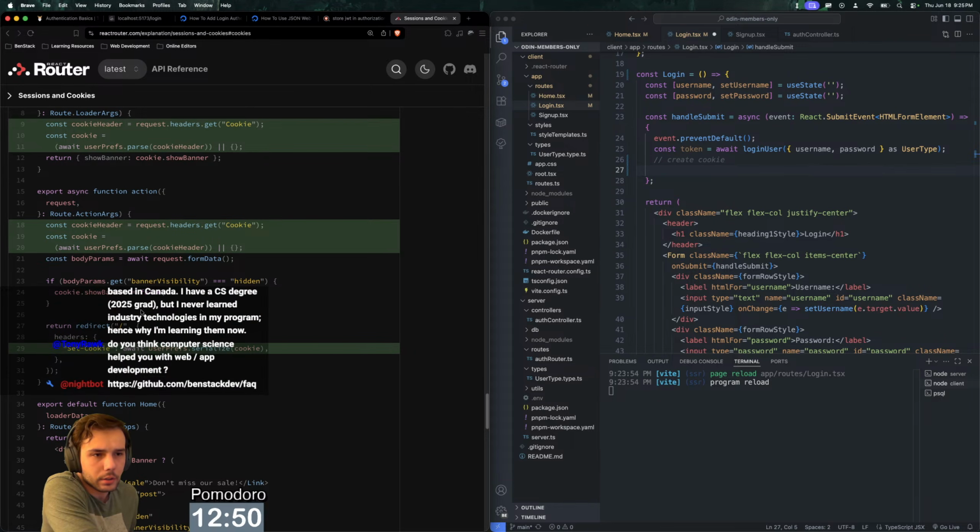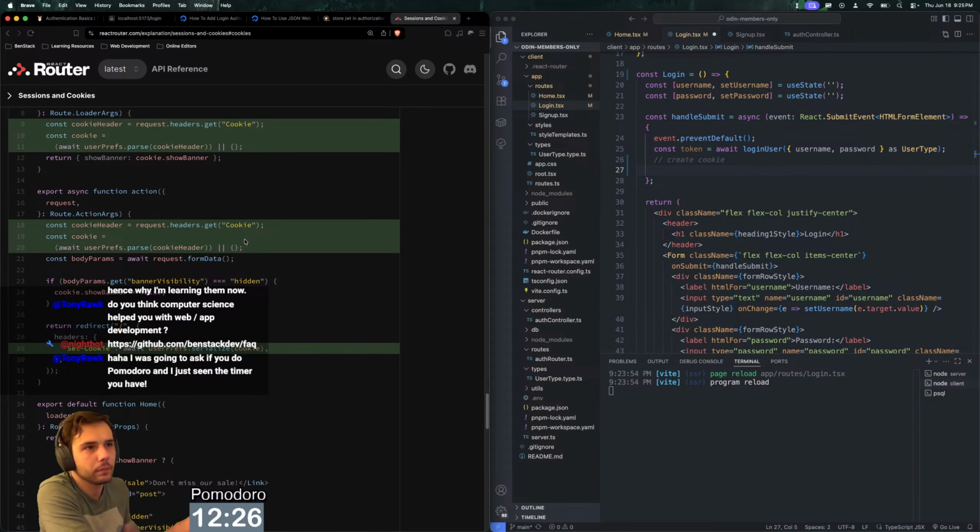Yeah, so this is interesting. Await userPrefs.parse, cookie header. So header get. Okay, so I see. That's in the cookie header.